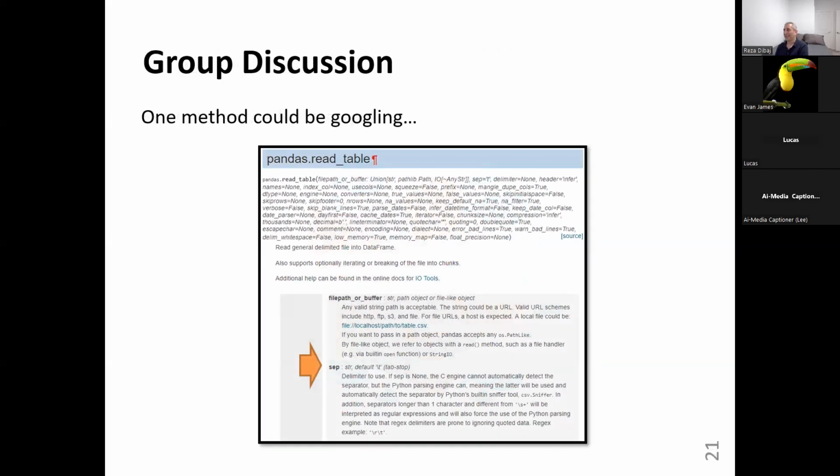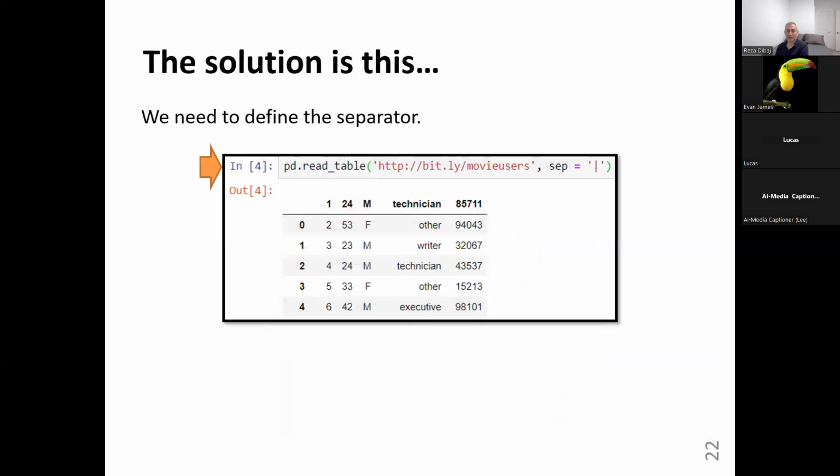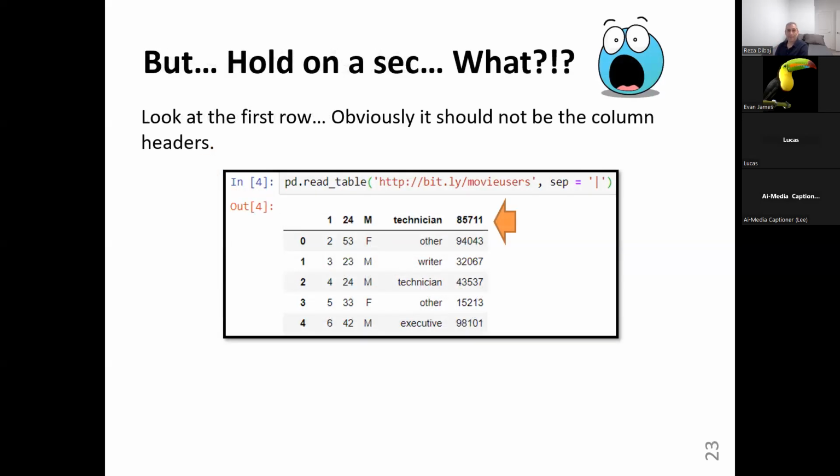So in order to tell that, hey, this is the delimiter, this is the separator here, we need to say sep equal to, please just remember, either single quote or double quote, both work, but the keyword is sep, and it is the bar sign that you see here.